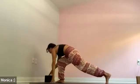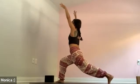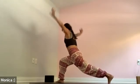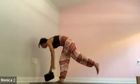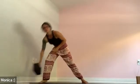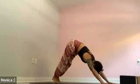Exhale, step back into a high crescent lunge. Softly land the left leg. Inhale, arms grab. Exhale, hands to the mat. Step back and float through chaturanga. Beautiful. Inhale, upward facing dog. Exhale, downward facing dog. Other side.